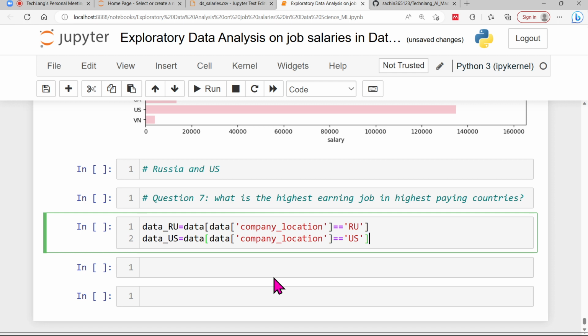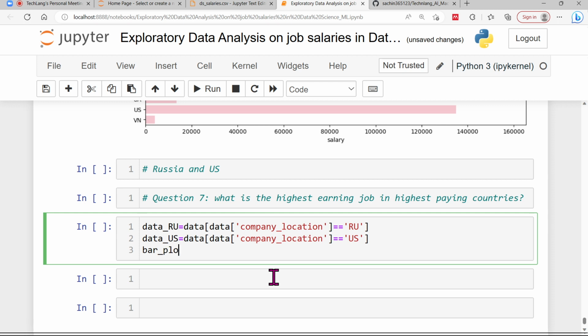RU, right? Finally, I need to create one bar plot with this job title, and this bar plot will have data underscore RU, oh sorry, no comma here, underscore RU, and then I'm going to write average salary for each job title in Russia, right?